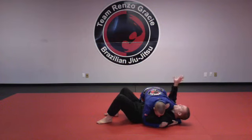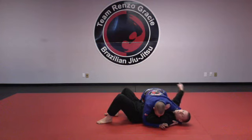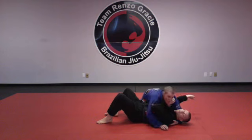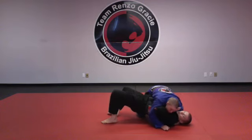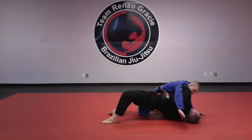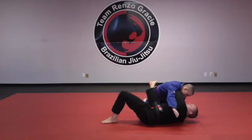I want to push my partner away from me, but there's too much weight on top. So we're going to draw almost like an arch, kind of like a circle. I'm going to guide Coach Joe's head on a bit of an axis here, in a kind of circular motion. The head's going to start to go up, over to the side. Now from there, we can hip escape.